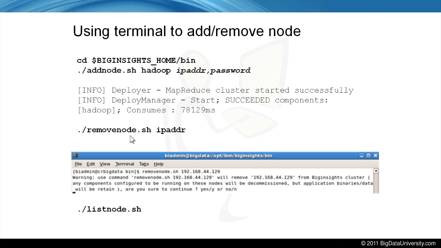If you had a replication factor of 3, and by removing this node one of the files now has 2 replicas, then if you try to execute the removenode.sh command, it will not allow you to do it unless you use the -f flag, which means that you are forcing the removal of that particular node, even though you will be below the replication factor.